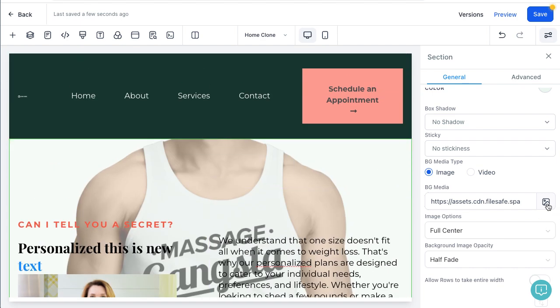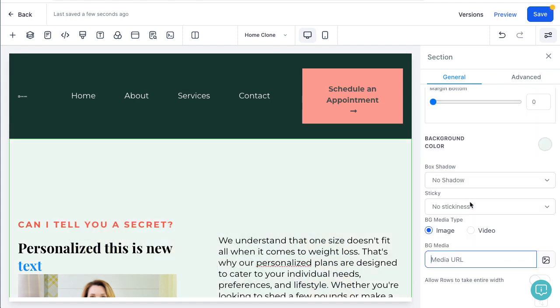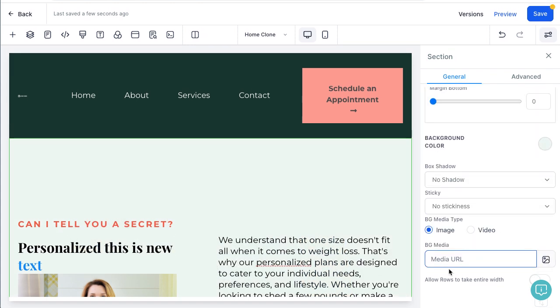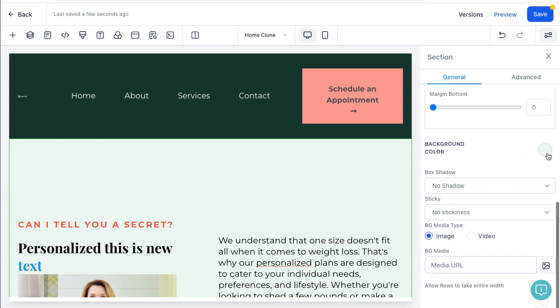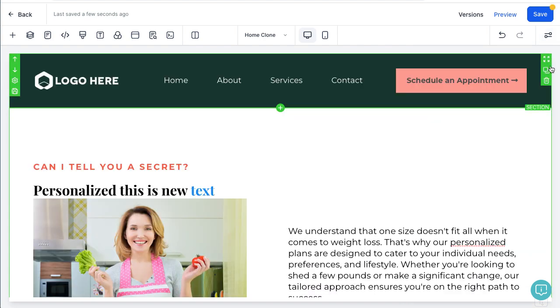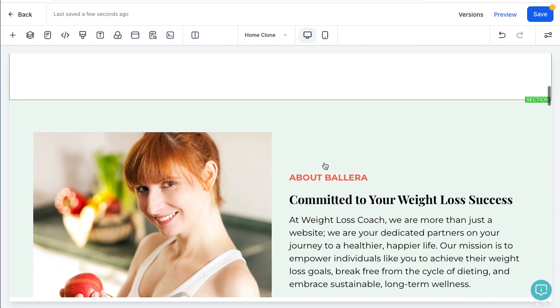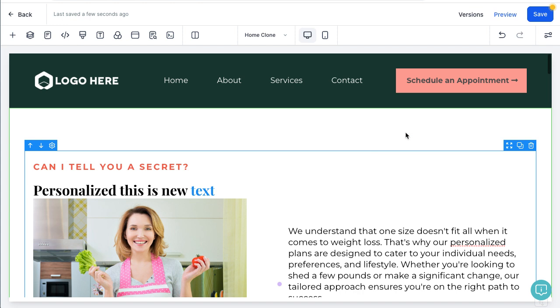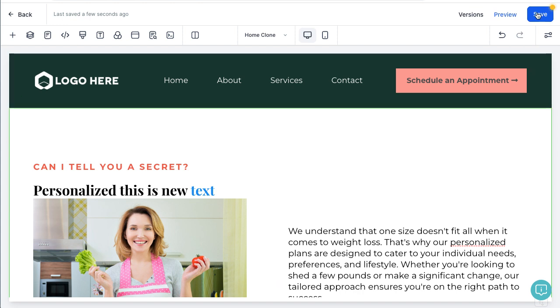If I want to delete it altogether, if I want to get rid of it, I just click in there and delete the actual URL, and then it's back there, and then I can change it to a color if I want to. So there's a lot of different settings to play around with. I would just say experiment, play around, click around. It's quite intuitive, quite easy to understand. And we do have the full documentation if you need to look at any kind of detail.